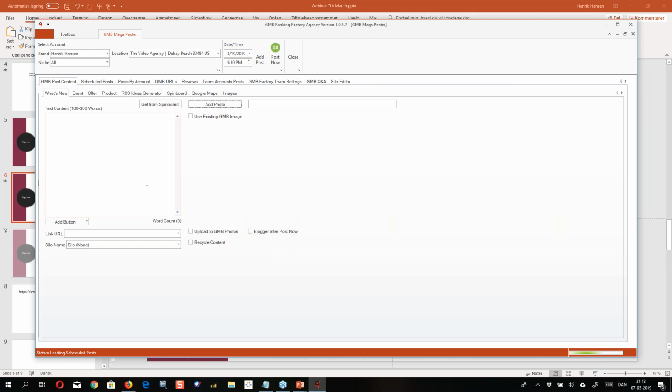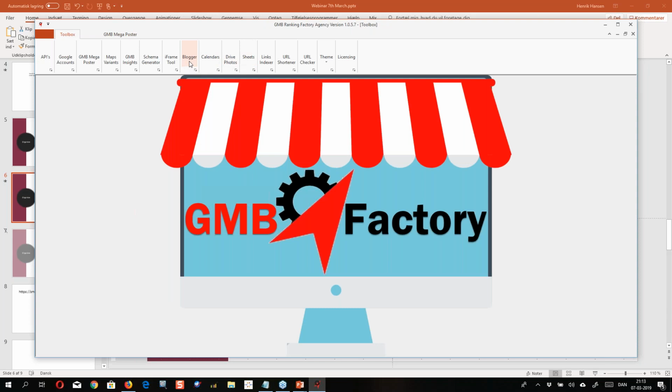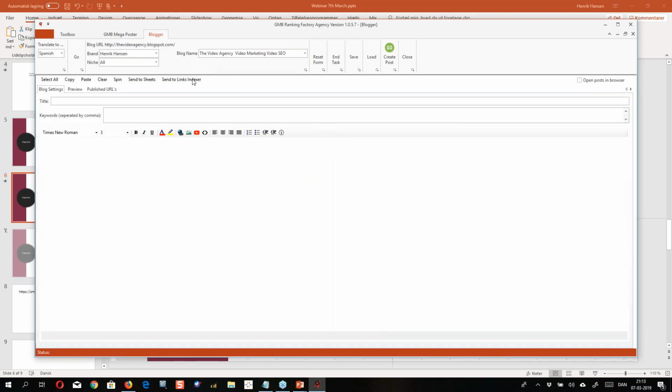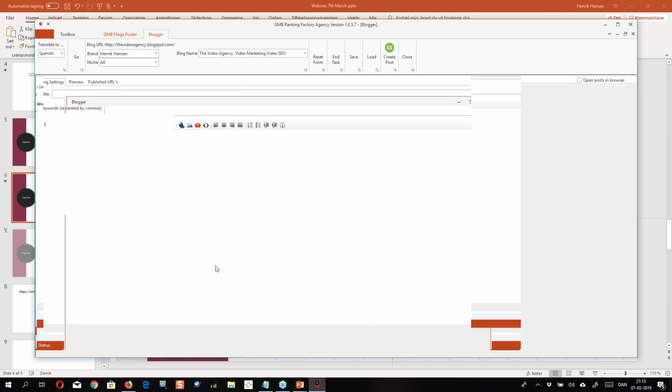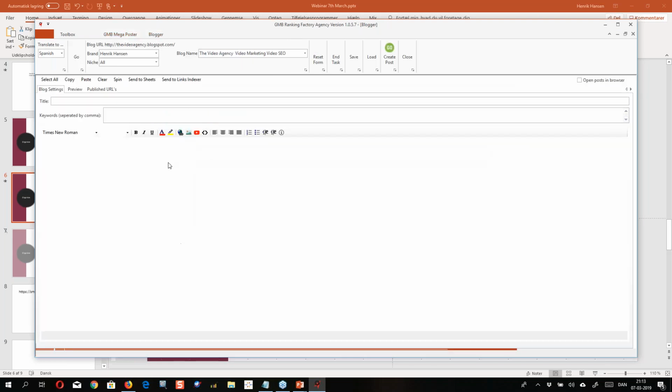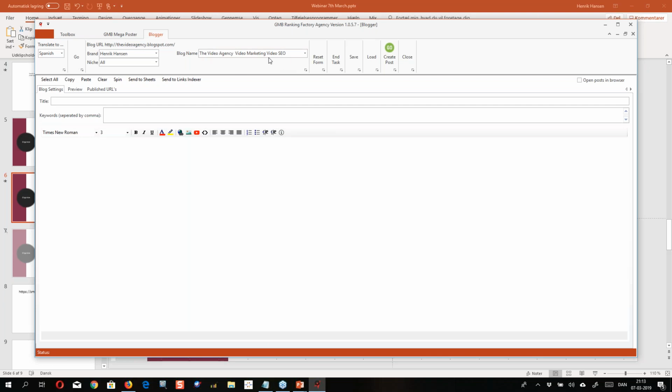So let's think about how we can actually support this in terms of our little Blogger site. If we're looking at Blogger here, normally we will go in, hit this one and say we want a Blogger post after we have created the post. It will open our Blogger, and here I will have my Blogger name.